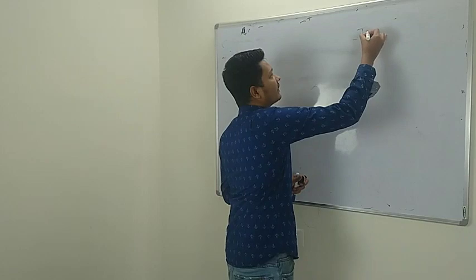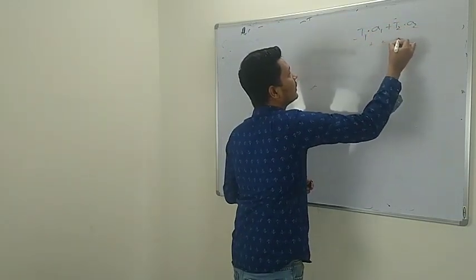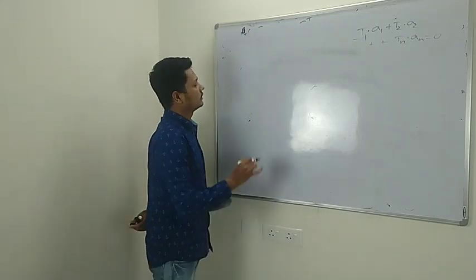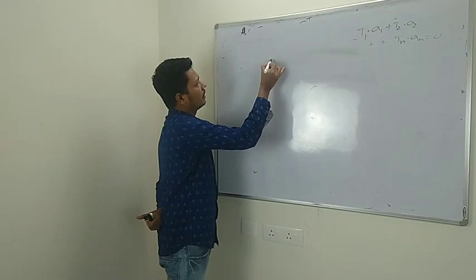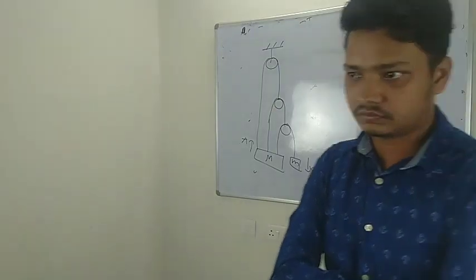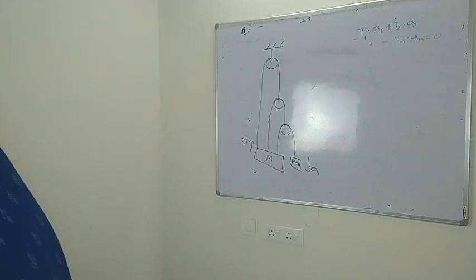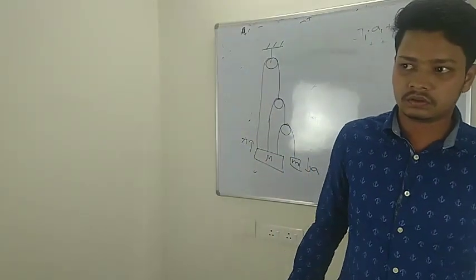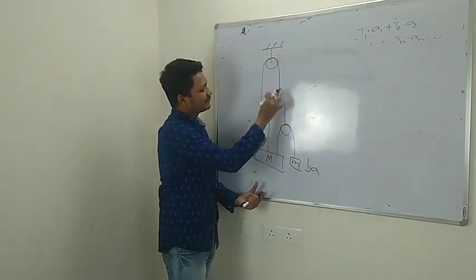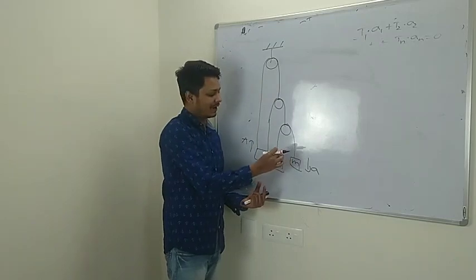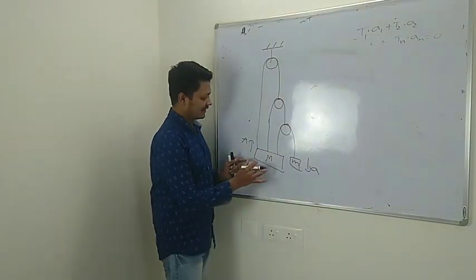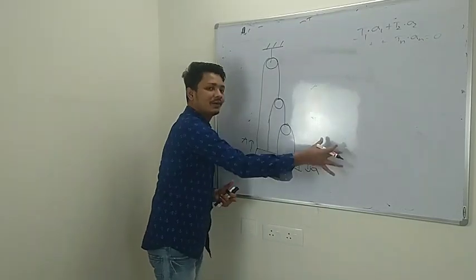And okay, constraint equation. Let me write here: T1 dot A1 plus T2 dot A2 plus dot dot dot Tn dot An is equal to 0. I'm very sorry, it was offline for some time. No problem. So you have now the same type of problem, but here three pulleys are here. Now find the constraint equation between capital A and small a. Do it yourself, and I am also doing simultaneously.